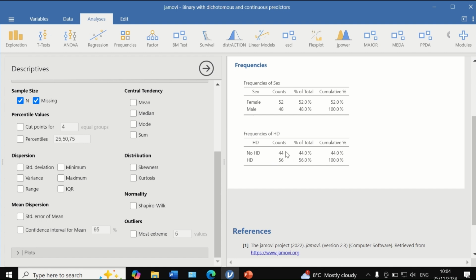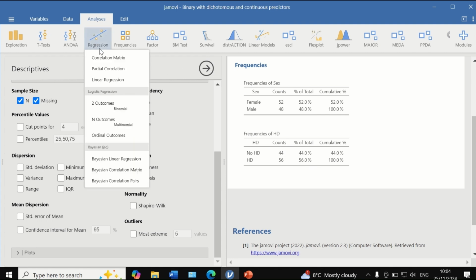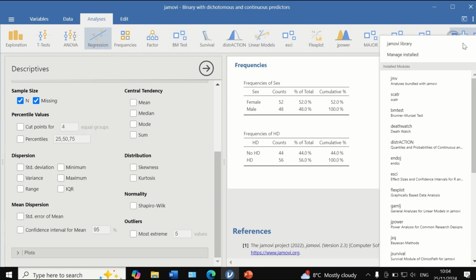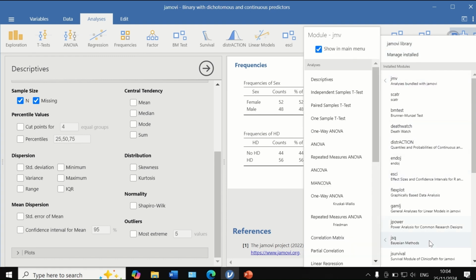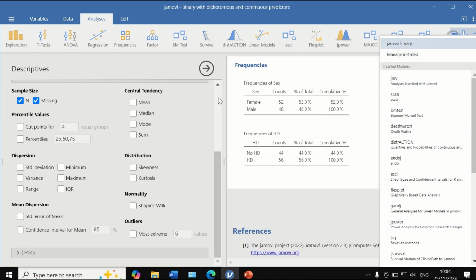To perform binary logistic regression, click on regression here and then select two outcomes binomial for regression. If this function is not available in the menu, click on the module here and then add that through the JAMOVI library.